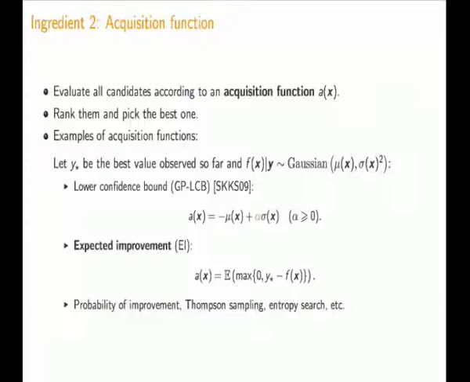There are other types of acquisition functions. For example, you can look at the probability of improvement. That's another metric, simply not working as well in the case of Bayesian optimization. This is my experience. There are some sampling approaches like Thompson sampling, where you're going to sample from the posterior process, or sample a value at every point in your candidates, and then pick the one. So you have some additional level of randomness there. And there is some recent work looking at entropy search, and there are many other ways of doing this trade-off. Now, of course, any pick will make a different trade-off between exploitation and exploration. And that's one thing you have to decide. The other thing you have to decide is the kernel function in the Gaussian process, for which there is no good way of choosing automatically.